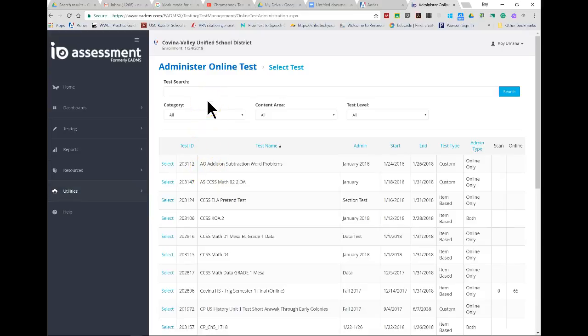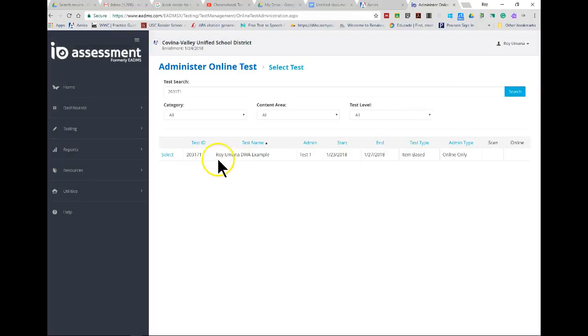I will be providing every single grade level a specific test ID. For right now, I'm going to use an example just to show you how this will work out with your students and how you can actually get them on. So again, this is not your test ID. This is strictly just an example. However, when I do give you the test ID, you're going to search it right in here. You're just going to type in the numbers that I provide you and then hit search.